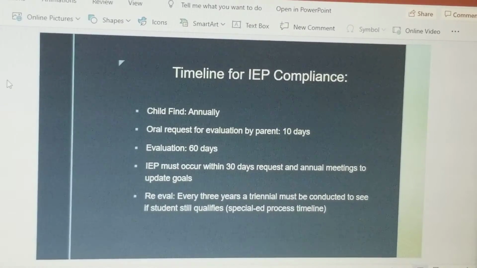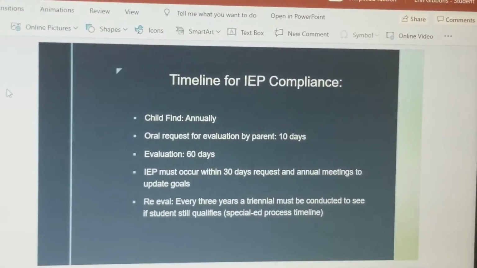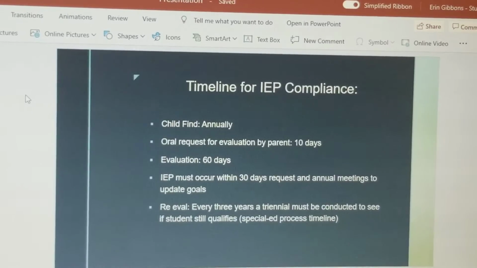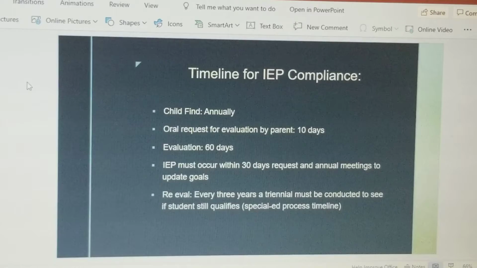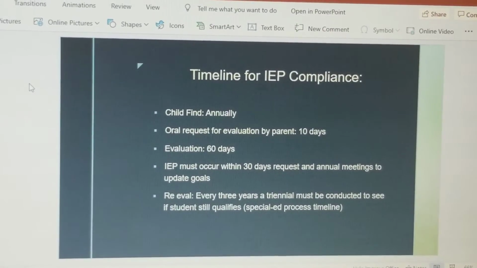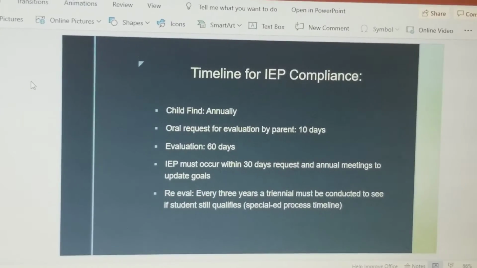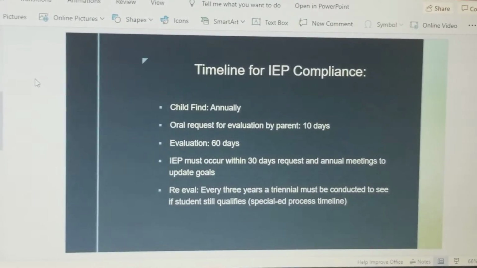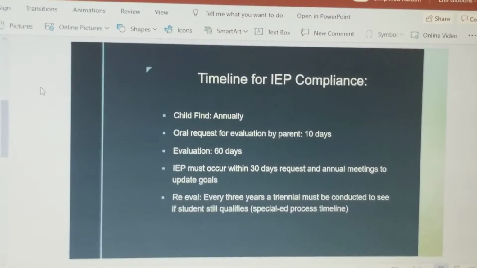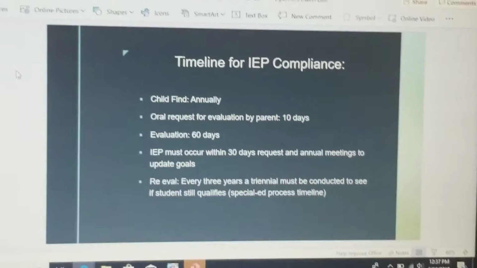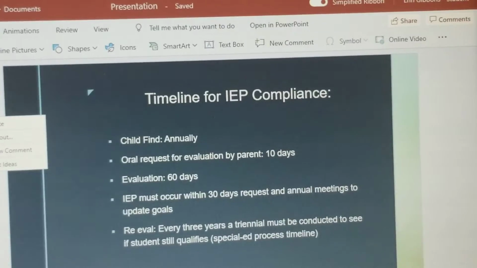And we have the reevaluation every 3 years. It's the triennial, and it's a big deal because the psychologist has to do an IQ test, which can take several days with the students. And we also have to do reevaluations for speech, occupational, adaptive PE, whatever other services the student might be receiving, to see what their proper placement is and if we need to change, whether they can mainstream or they need to be placed in special day class, or just keep things the way that they are so that the students' education is running smoothly.